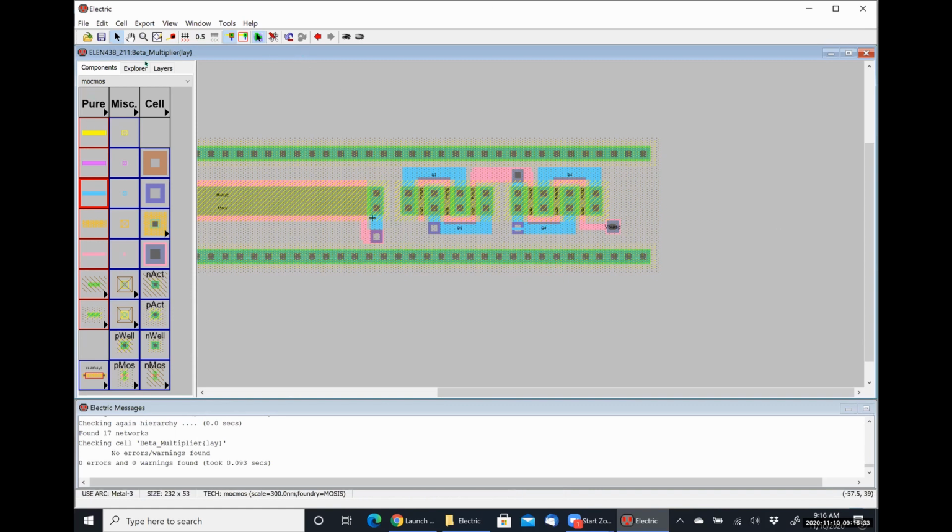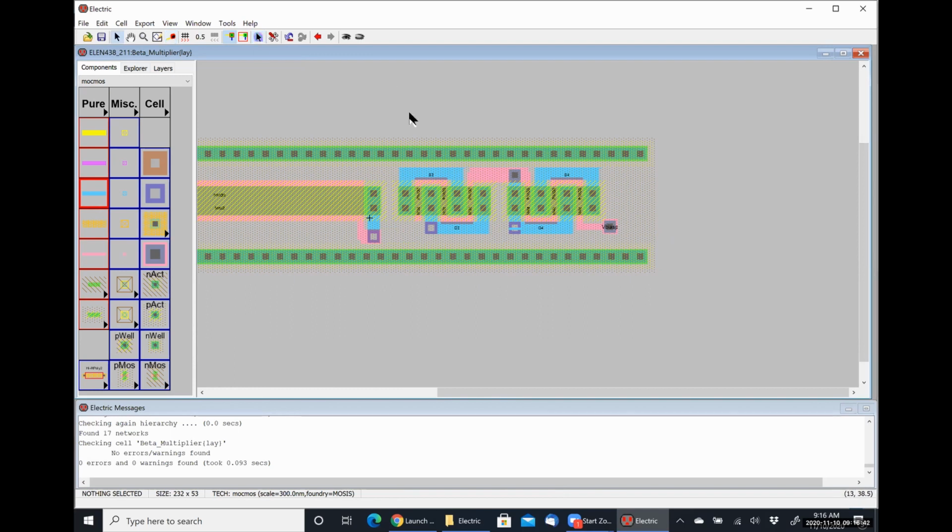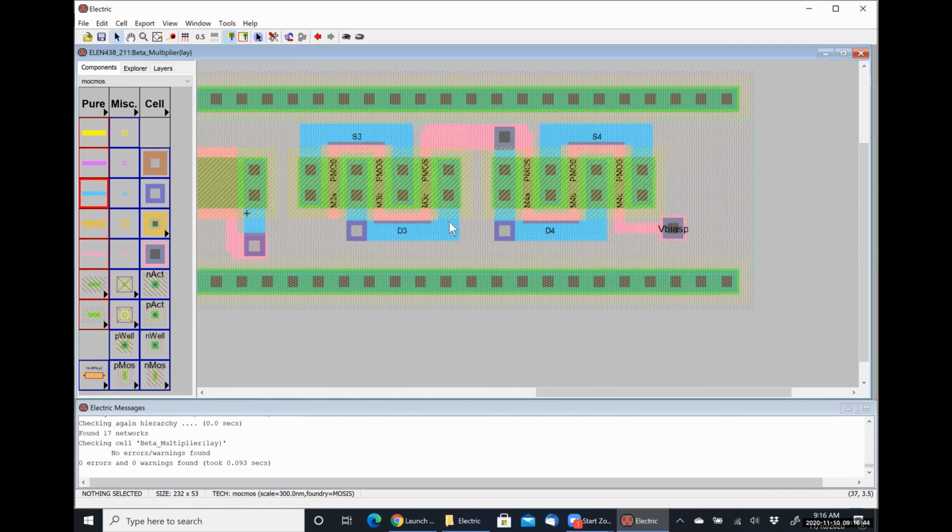All right, let's see, measure. Looks like they're 41.